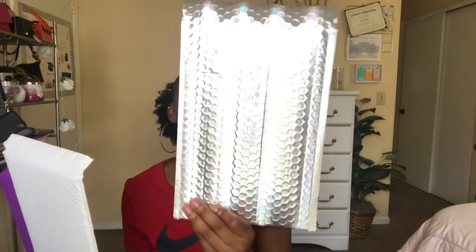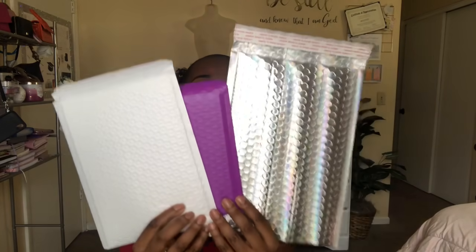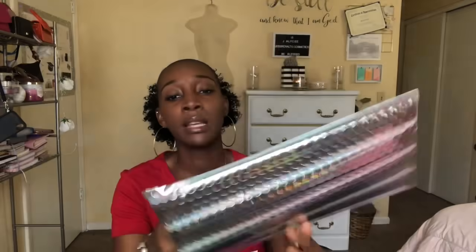I have some items for shipping — these are mailing envelopes, bubble mailers. I have four different kinds: a standard size, the same size in black, a bigger holographic one for larger products, and a plain white one. I also have a small purple one. Depending on how big the product is, you don't want to use a huge mailer for just one lip gloss. These are three different sizes I use, and my favorite is actually the white one, even though purple is my favorite color.